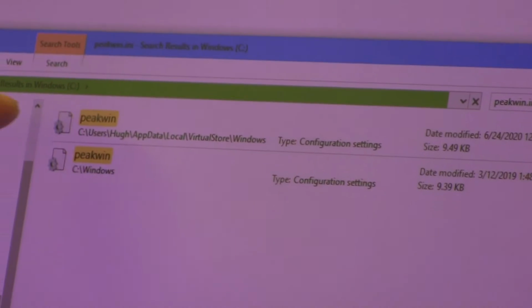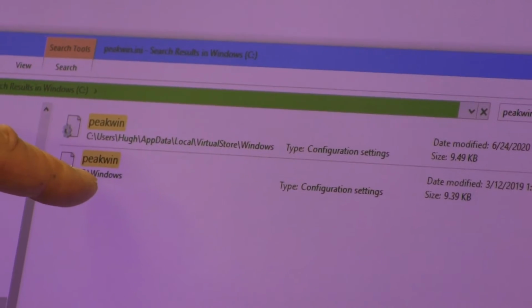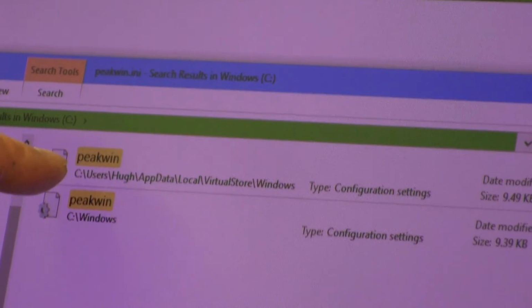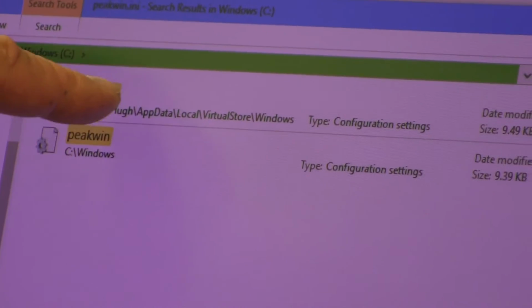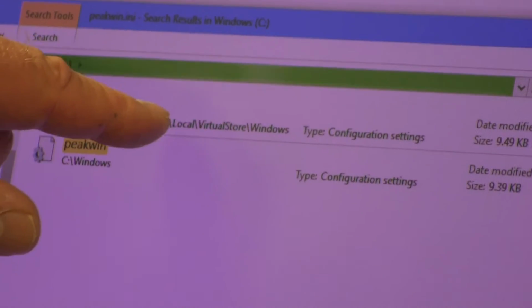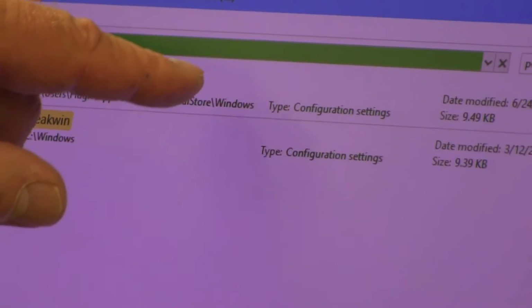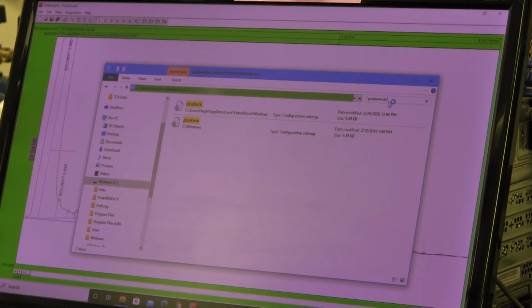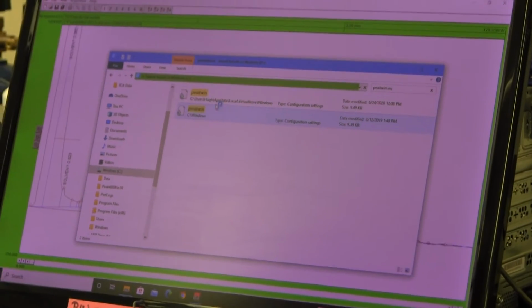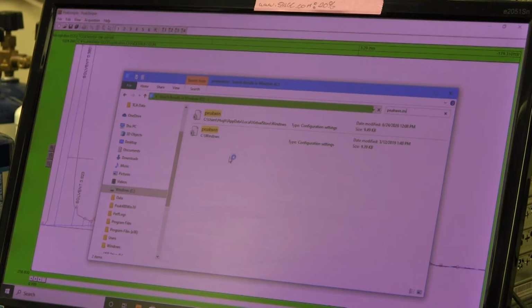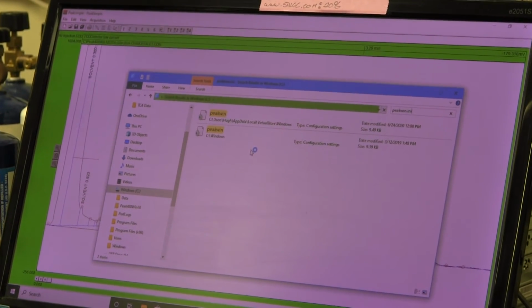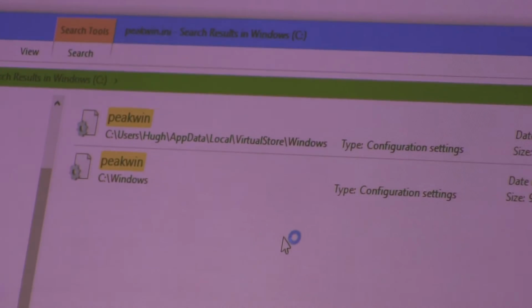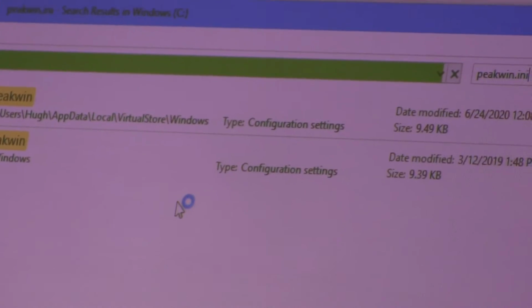There it is. See, this one is in the Windows folder, C:\Windows. The copy that counts is in C:\Hue\appdata\local\virtual store\Windows, and it's not even the end. It's a longer string than that. But that's the file we need to go look at. So as soon as it shows up here, well, let's see, I've got an hourglass here. I can't move, I guess, until it finishes with this search. Looks like it's almost at the end.